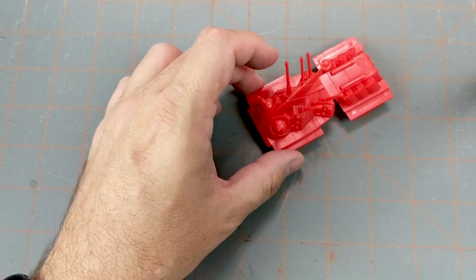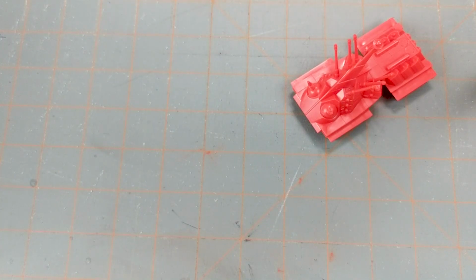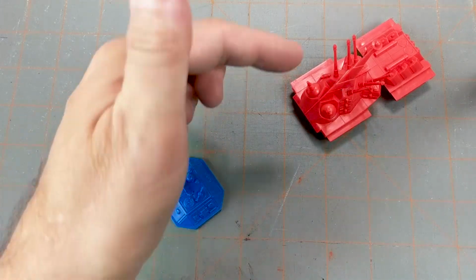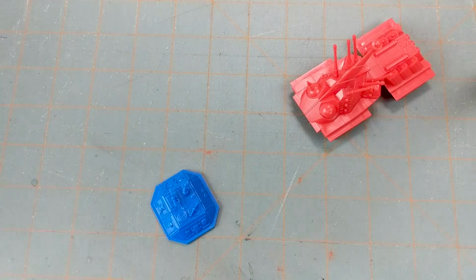So normally in the initial scenario, this guy's trying to destroy a command post. I don't know if I have a command post model handy. There we go. Sorry, I have this giant box of plastic. So the basic scenario is this guy's trying to crush this thing, and then these guys have a bunch of conventional vehicles to do it.